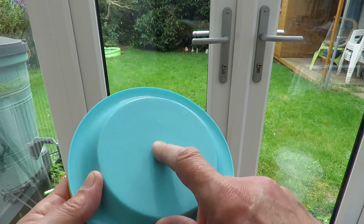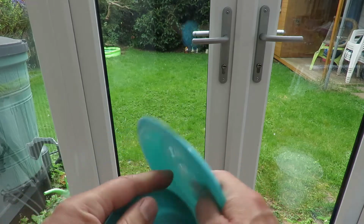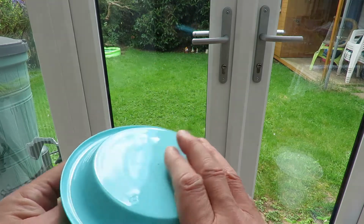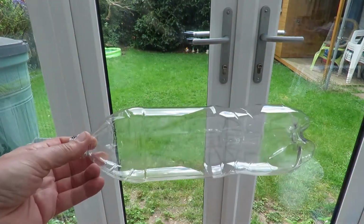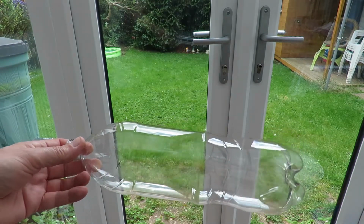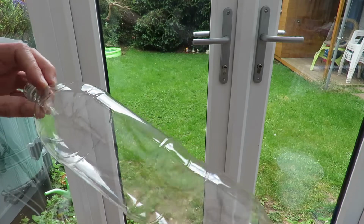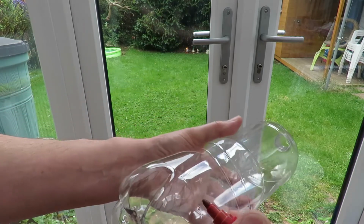Hole that is small enough and tight enough for the axle to grip. If it doesn't work, then I'll add a bottle top on the outside to give it a bit more grip, but we'll try it just by drilling the hole straight through. First thing we'll do is mark up where we want the axle holes. This particular bottle's got a nice seam along both sides so we can keep the axle parallel. It's also got a nice line around the end there.